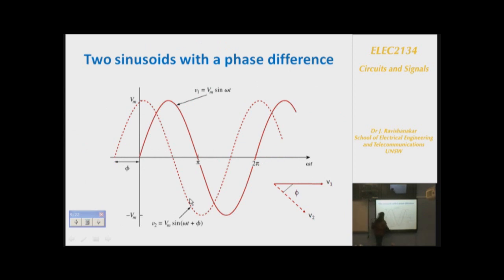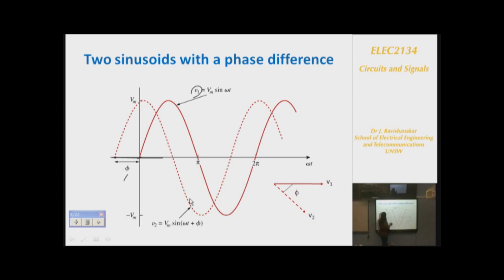So this is the phasor difference shown in the waveform. So far we have seen angles of 90 or 180. This is for some other angle phi. So we have one voltage V1 which starts at reference 0. It is a sine waveform. I told you, you can compare phase difference only when they have the same frequency. That is, for the positive half there should be an angle of pi, and for the negative half again another pi. Now there is some other waveform V2 which starts at this point. So it starts earlier by an angle of phi.